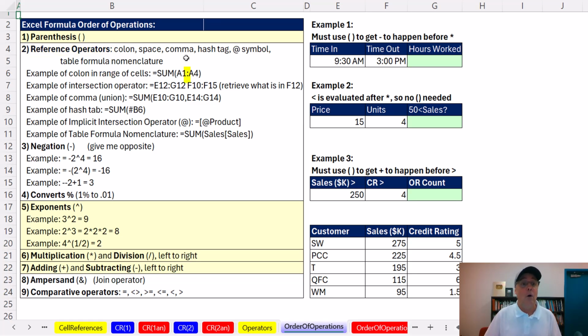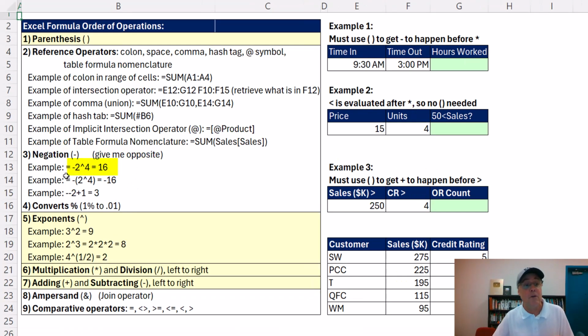Actually, that colon is between the two cell references, A1 to A4. And it's got to evaluate to get the content of the 4 cells. So there's all sorts of reference operators. We can have a comma between 2 ranges inside the sum. Of course, we have the spilled range operator and others. So the full order is parentheses, all of the reference operators, negation.